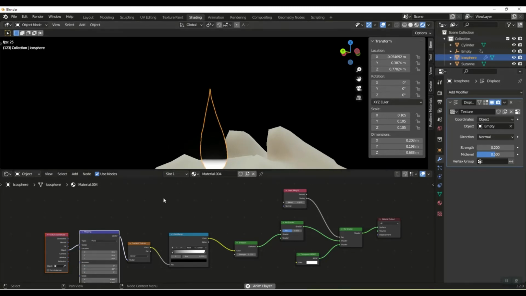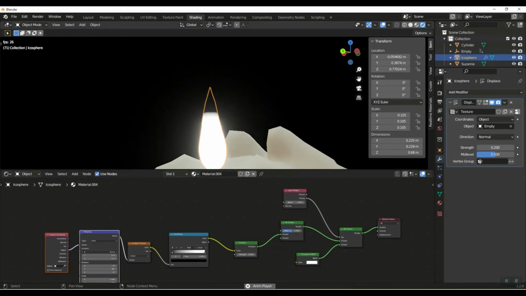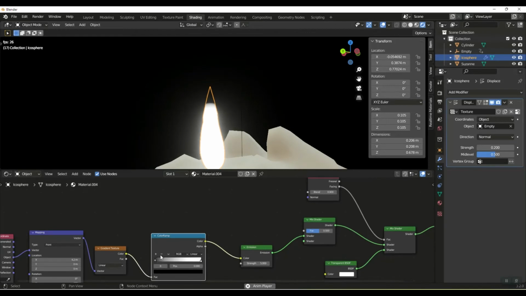Okay, I got the black on the top. Now what we want to do is scale the X to where the black is almost at the tippy top. And then let's go over here and add a couple of points. Let's start with the first one. We're going to do black, but we're going to set the alpha to 0.